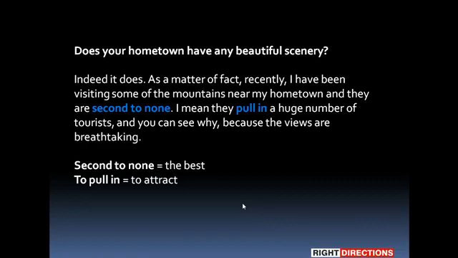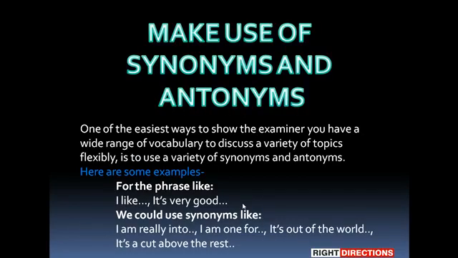Now coming to the next thing, which is use of synonyms and antonyms. Now synonyms are the words which have similar meaning and antonyms are the words which have opposite meaning to the words that you use. So one of the easiest ways to show the examiner that you have a wide range of vocabulary is to use synonyms and antonyms.